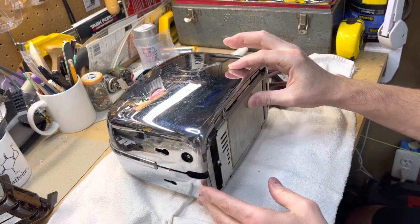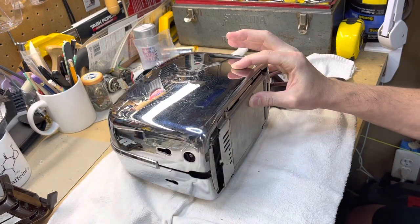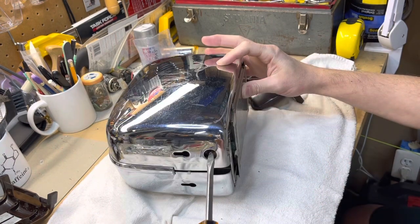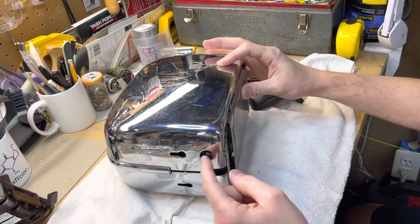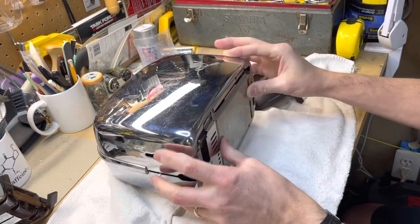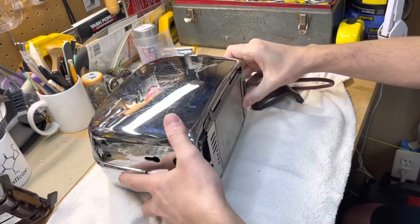Make sure this stays flush because there's a bunch of little separators for toast to prevent them from hitting the heating elements - we don't want to let those come out yet. There are also some ceramic insulators up top. Before we do anything else, we're going to screw that all the way to the right - not hard, just to the rightmost setting - that'll allow it to clear the inside of this notch.